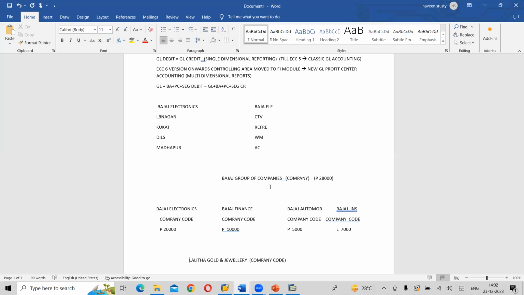So again, at that particular point of time, what happens? You need to start the structure again. They want to continue in SAP, so at that point you need to create a company, and again create a new company code. Correct? So instead of that, what we can suggest is, as of now, you have only one business.